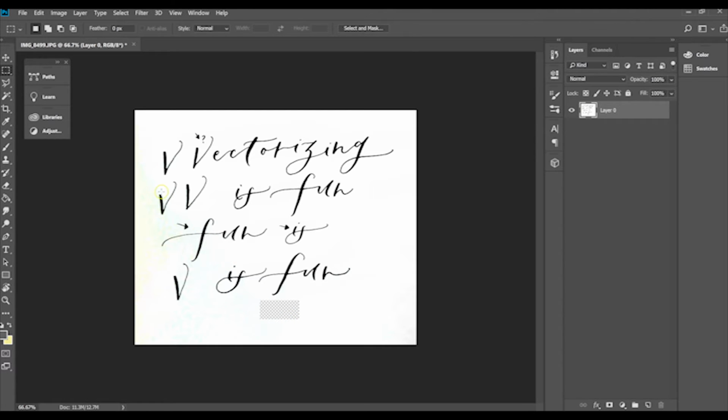You can delete these. For instance, if we really don't like these V's, I did make some arrows on ones that I liked better, we could go ahead and delete those. You can also do this in Illustrator, so it's really not a big deal. But if I am using a lot of words or doing a lot of pieces at once, then I like to delete out certain sections so that I'm not distracted by some other ones.